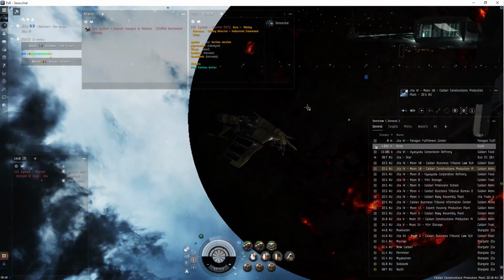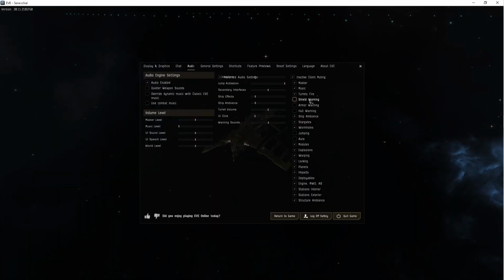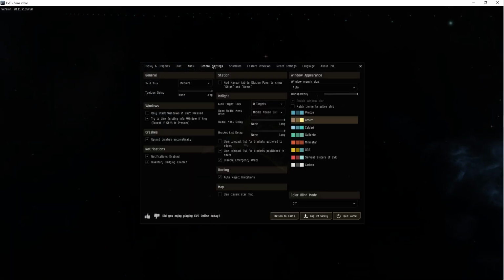Yeah, no real complaints, because I'm hoping that I can do margins. Now, margins are in, they said it was in general, right? Transparency. Ooh. Window margin size. I've only got a choice. Okay, compact. Alright.